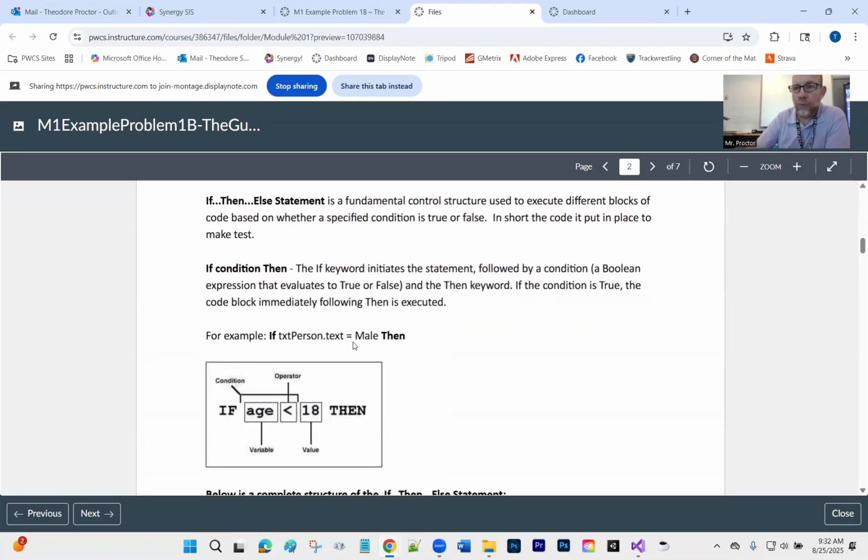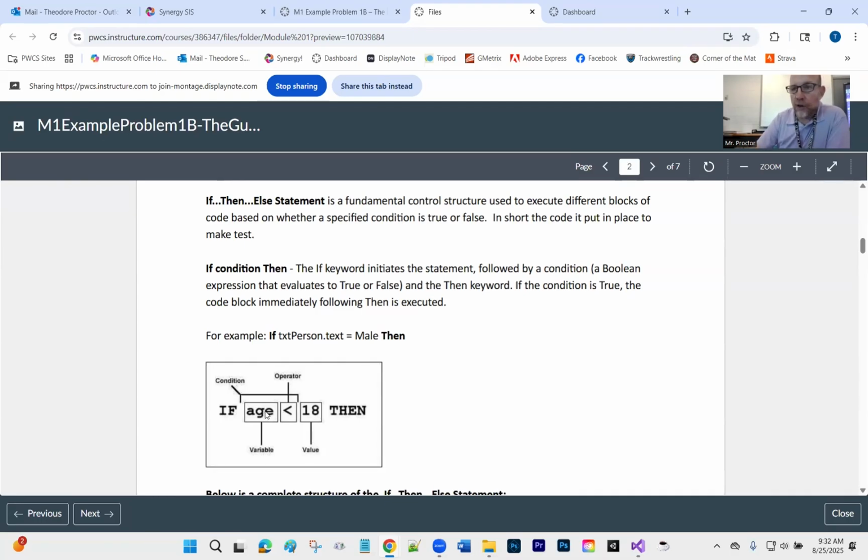We're going to be dealing with the if then else structure in this program. I've given you examples here, just the bare minimum, because when a program has to make a decision, like are you a male or a female, that's a decision it has to make. You're toggling between male and female. If you have to enter your age in a text box, that could be a decision.